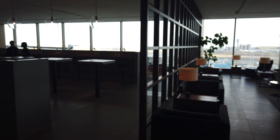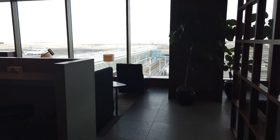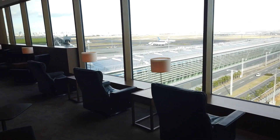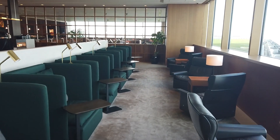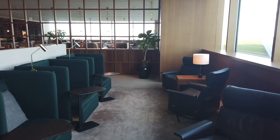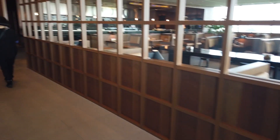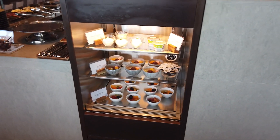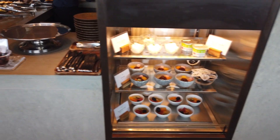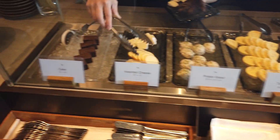I'm now exploring within the lounge. The lounge itself is quite spacious, and the sofas and chairs are very comfortable. I do believe it's far better than Japan Airlines First Lounge, even though it's just a business class lounge. You can find some sweets, salad, and tapas — tapas is a very good option to choose.